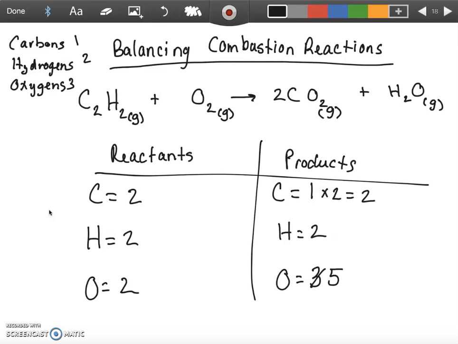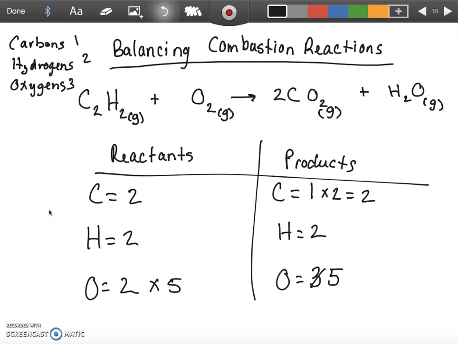So it's not going to be easy to get this 2 right here to become a 5, since one's an even number and one is odd, but we can use a trick. We can use what's known as a half coefficient. We need that number to be 5, but if we do 5 over 2, we will in fact get that 5 back.